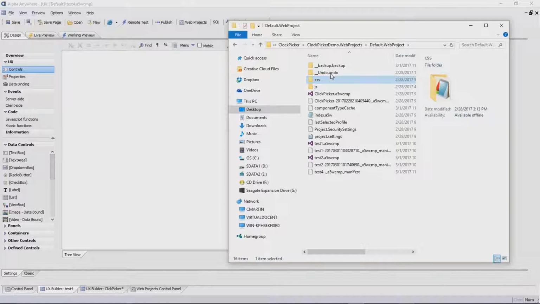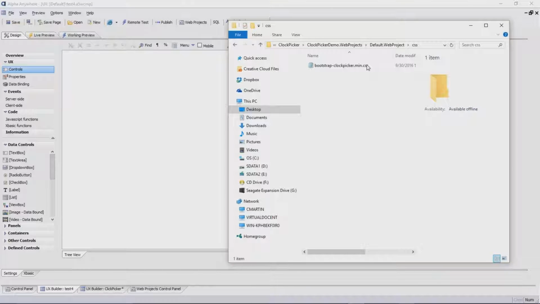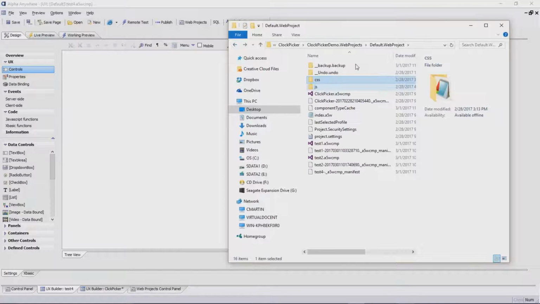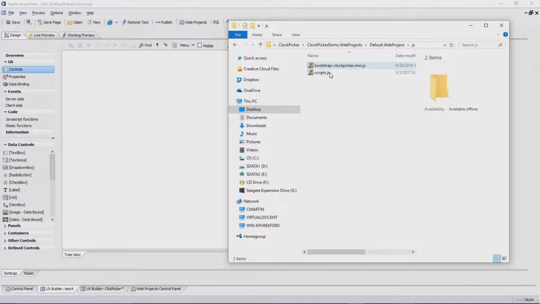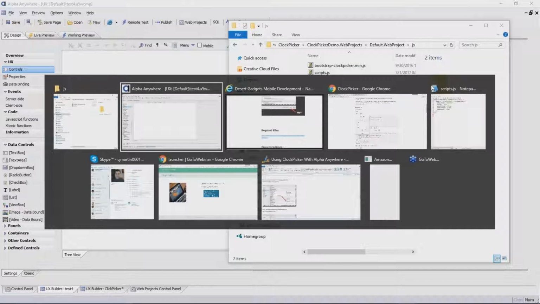The CSS folder contains this file right here, which is your cascading style sheet file, Bootstrap ClockPicker. The other files you can use for the project are these two JavaScript files, Bootstrap ClockPicker and script.js.